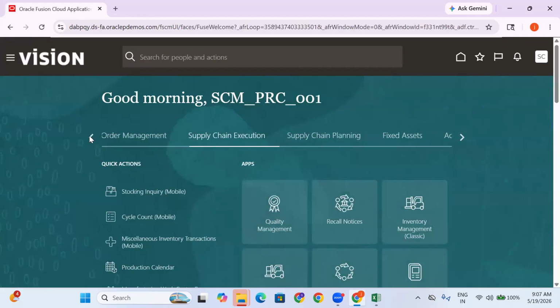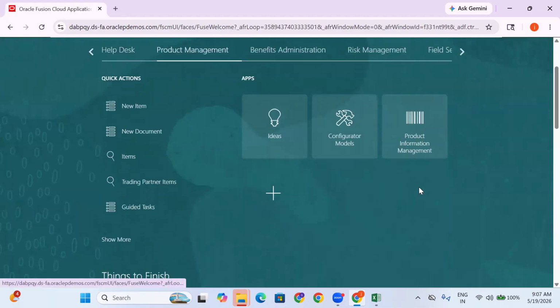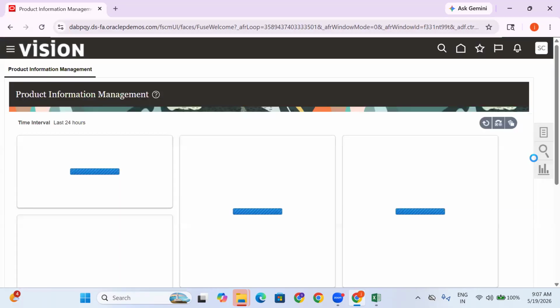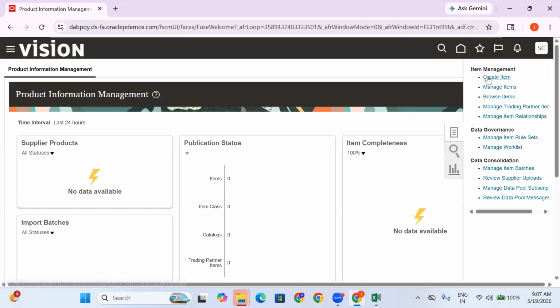Now let's create an item with the revision. The system is following 0 or A revision. If it is a 0, the changes are not reflected immediately; let it take time. If it is A, that's fine, because all the Redwood related functionality is enabled. Let's see how the system is following. Let's create one item.